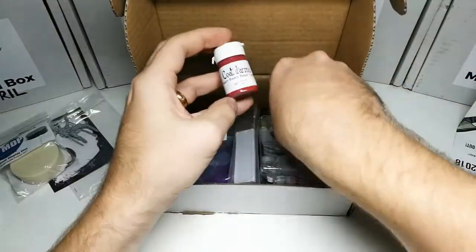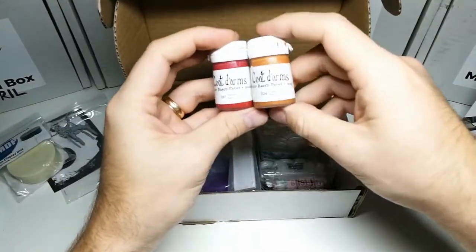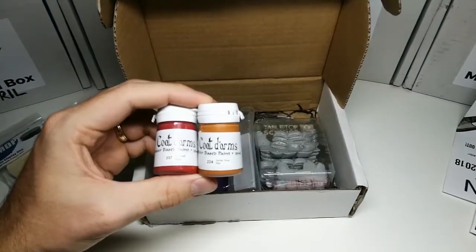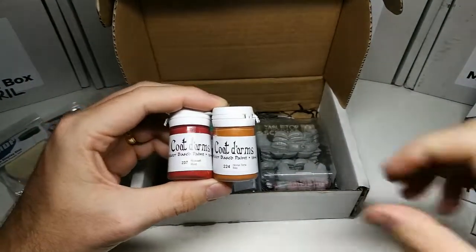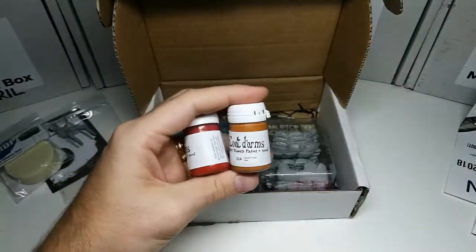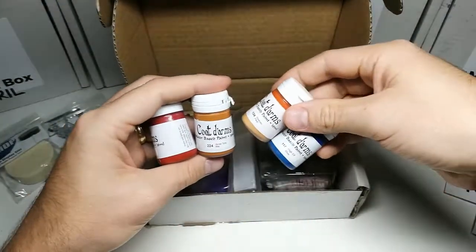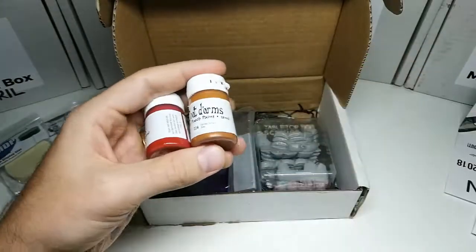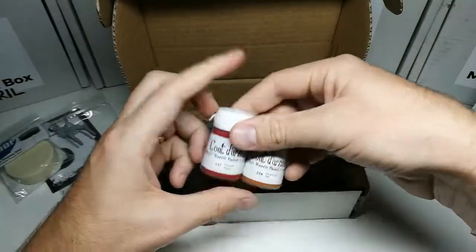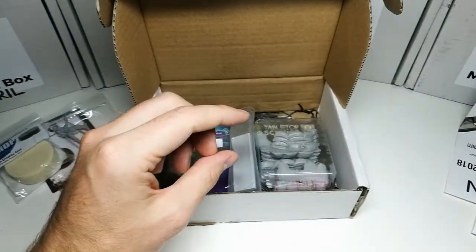What else do we have in here? A Coat d'Arms paint — Russet Red, Horse Tone Bay. Can you see that? It's coming through alright. So some orange and red, which is nice, because this will go with my previous orange and blue. I've got a fair bit of orange coming through with Coat d'Arms now. So thanks, George. Maybe some yellows — who knows?